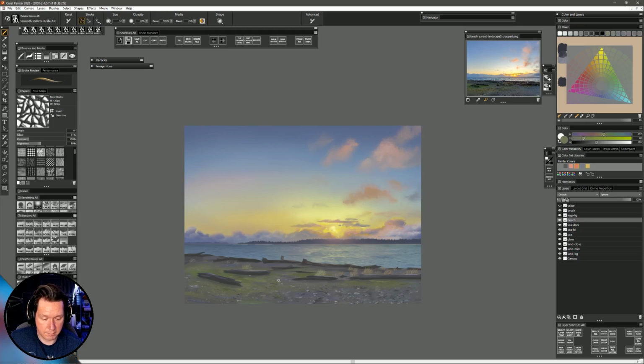Add some little things that look like little grass growing here. I'm not going to go too nuts with this detail though.